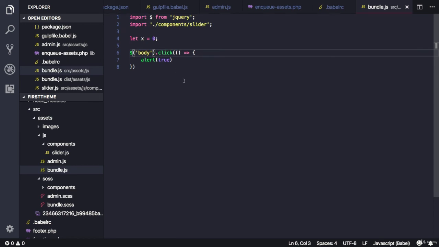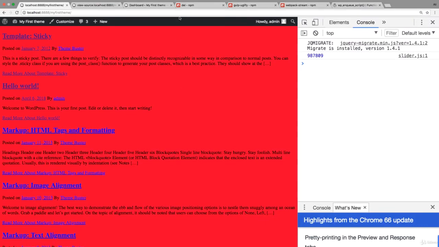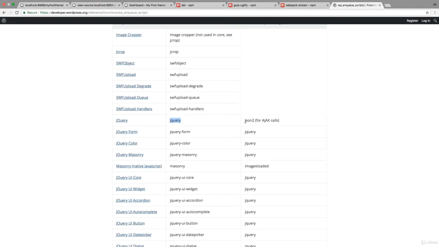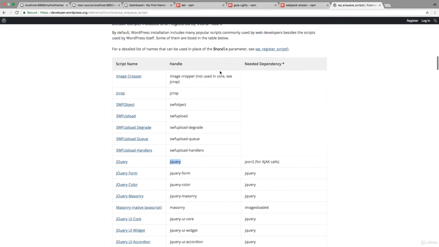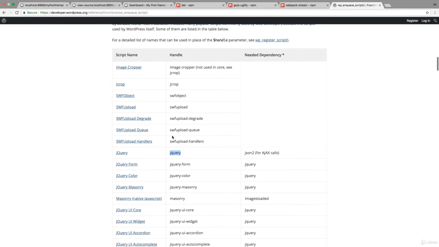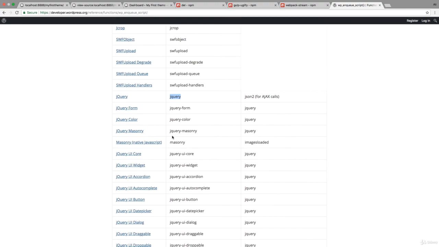So let's summarize what we've done. Whenever you want to include a third-party JavaScript library or plugin, first go to this page, the WP script documentation page, and make sure it's not included in WordPress.